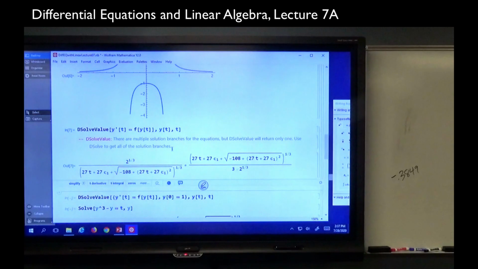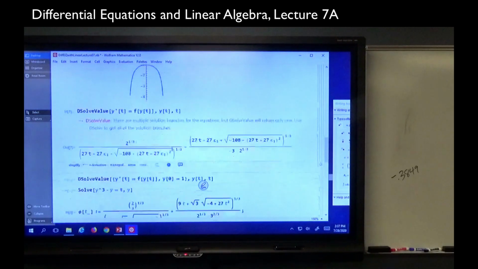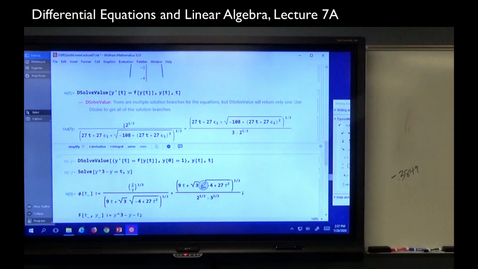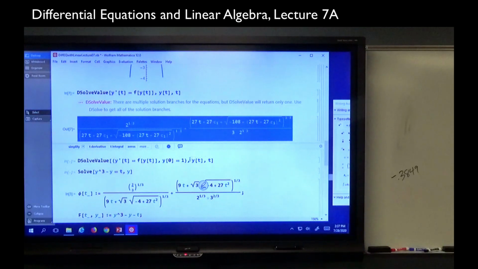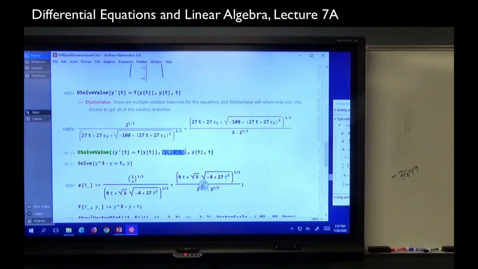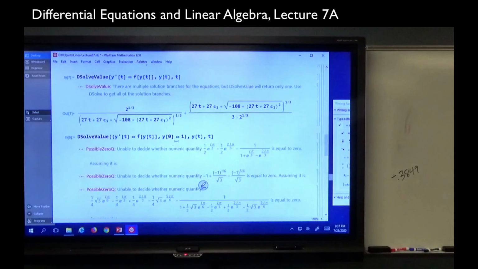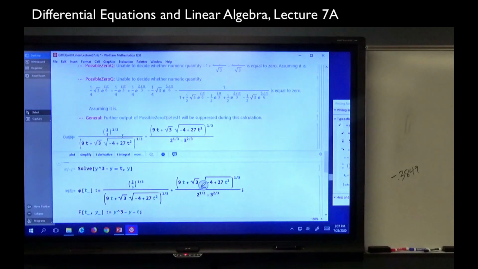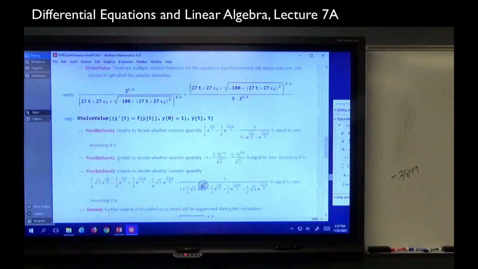It's giving me a little warning. You don't need to worry about the warning here too much. This is a form of the general solution. I can also add an initial condition, y of 0 equals 1. Notice the double equal signs. That's something I mentioned in lecture 6a. To solve for my solution, and I don't know why it's giving me such problems here. This didn't happen ahead of time.